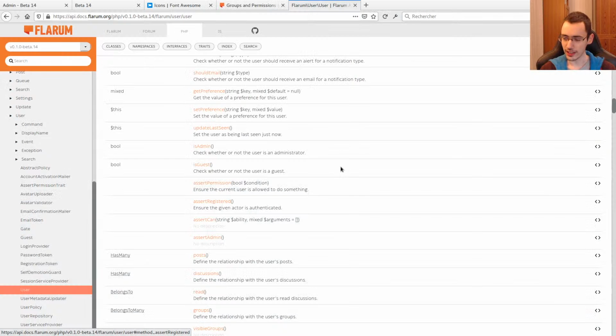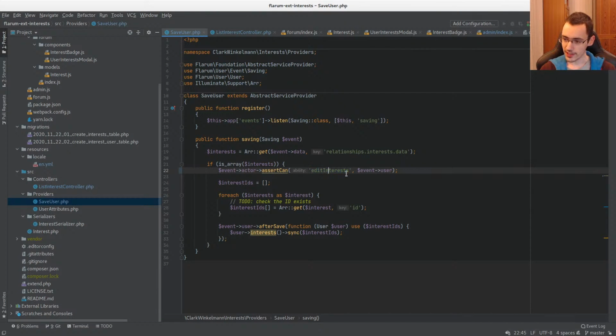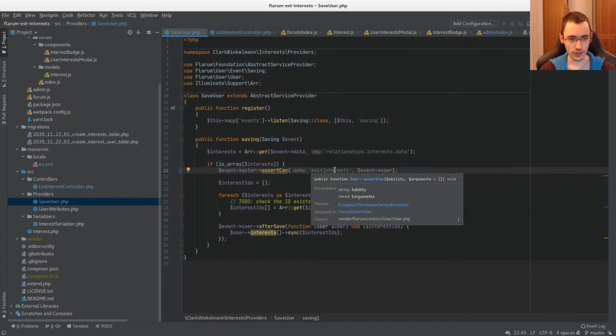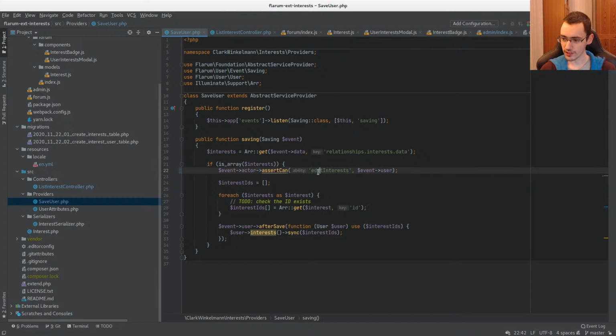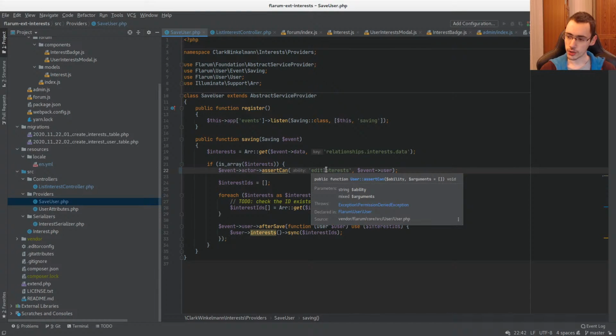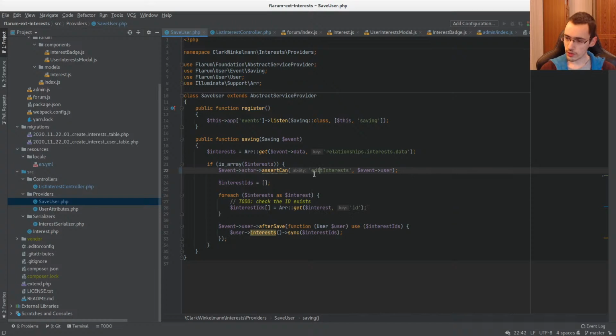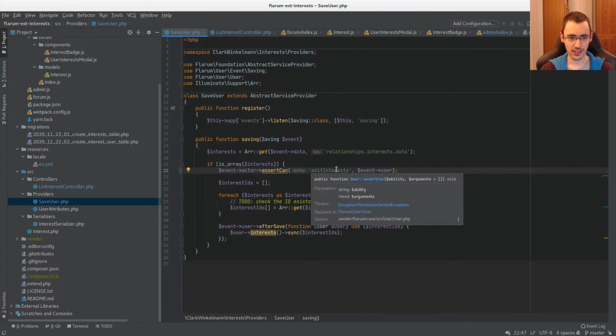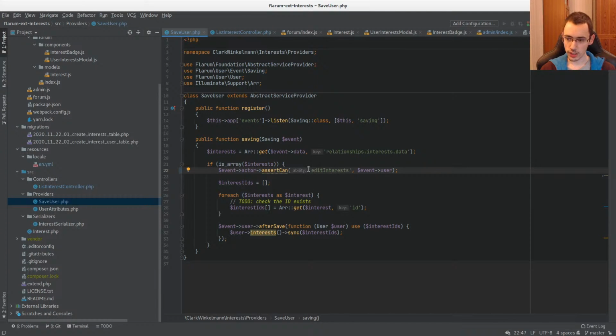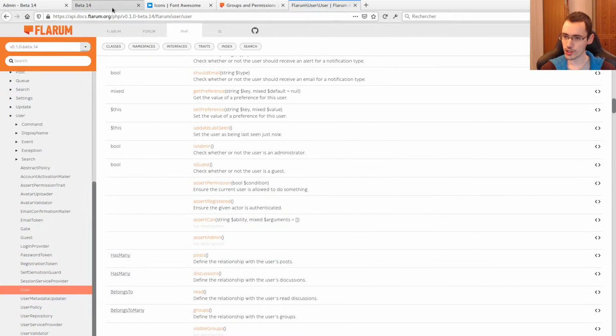If I try it right now, just to show you, I check an ability, and I have not created any kind of code to handle that ability, so Flarum will actually try to guess. It will do a few guesses. It sees that the target is a user, so there is a default policy for everything related to users. Flarum will check, is there something named user.editInterest in the permission grid, and that's what it will return. But there is nothing called like that, so right now it should just error.